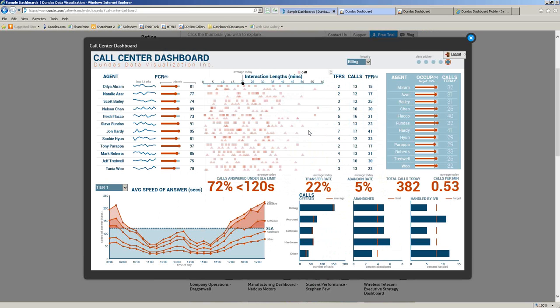So the call center one focuses on scorecarding with spark lines. So we're tracking the different calls that are coming into the call center and how the folks that are on these phones are handling those calls. Are they on there for a long time? Are they on there for resolving the issues very, very quickly? Checking whether these different metrics that we're looking at are happening on a consistent basis, or whether it's just an anomaly at the end and having a spike at the end. So it's very data dense in the sense that it shows you all the metrics that you care about and visualizes them in a way that tells you the story right away.